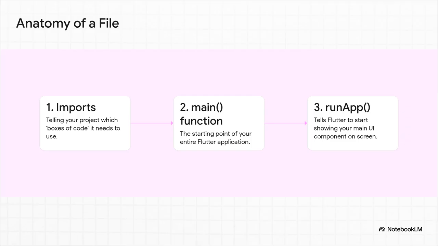Simple. Next up is the main function. This is your big green base plate. It's the absolute starting point for everything. And right inside main, you'll find runApp. This is your very first instruction, basically telling the system, hey, take my main Lego creation and stick it on the board so we can see it.